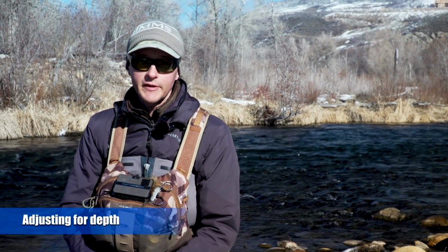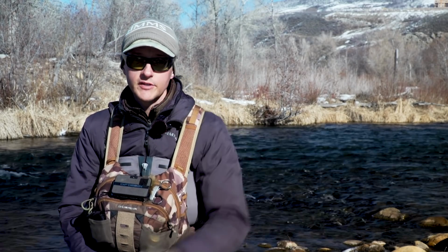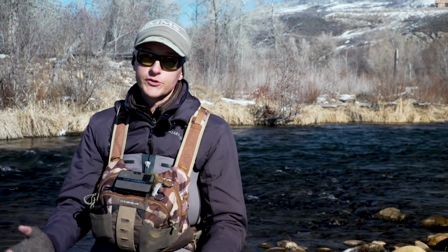Depth adjustment is pretty much the same as any other method of Euro nymphing. And we've already done several previous videos on this to help you, so you can find them in the video description below. When it comes to adjusting your depth when floating the sighter, you can cast further upstream, you can use a tuck cast or a horizontal cast, you can increase or decrease the length of your tippet, increase or decrease the diameter of your tippet, and adjust the weight and the profile of your flies.